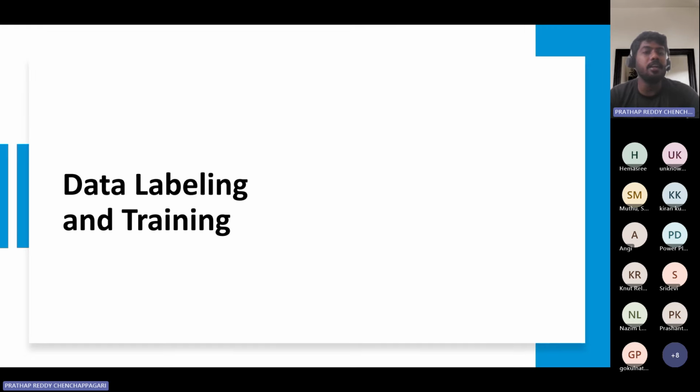And data labeling and data training, of course, is one of the things we need to talk about today. And model preparation: before we train the model, we need to prepare some labeled data for the training. For example, I need to create one application, so I have a personal website, and I need to create one chatbot or assistant for this particular model.